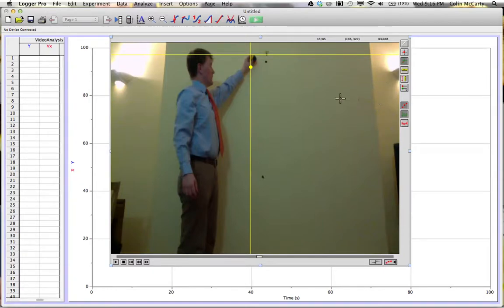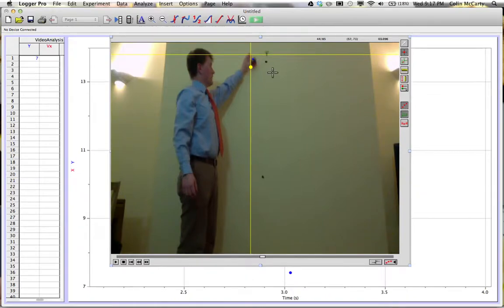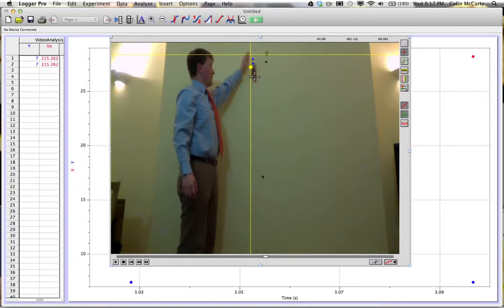Now I'm going to click on the second button down, which is Add Point. Now, when I click on the screen, it's going to advance a frame of film every time I click. So I'm going to be adding points to the center of this ball as it falls. When I click, you can see my film just advanced one frame. I want to click in the center of the ball again, trying to keep right below the point I just added. Click again. Okay, I'm going to click in the center of the ball again.